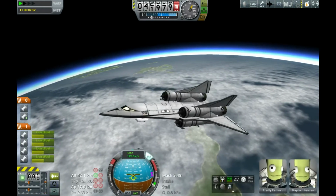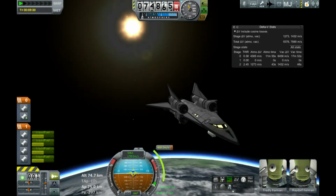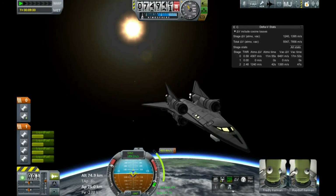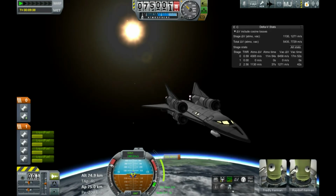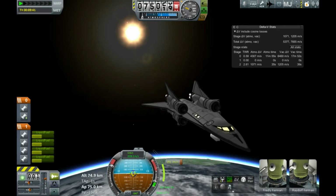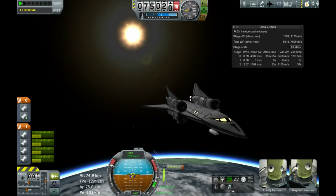And you can see, the reason you want to get that steep climb is we had 30 kilometres of coasting altitude to do there, and if you'd done that too shallow, then by the time you got there, the drag would have reduced your apoapsis way below what it needed to be. But look up here on the right, delta V, so we're going to have about a kilometre a second worth of delta V left, and that's even without the higher efficiency aerospike engine.